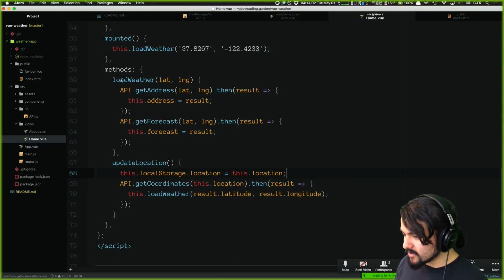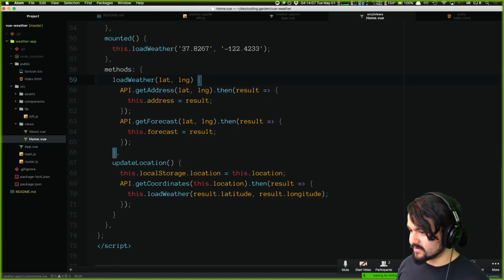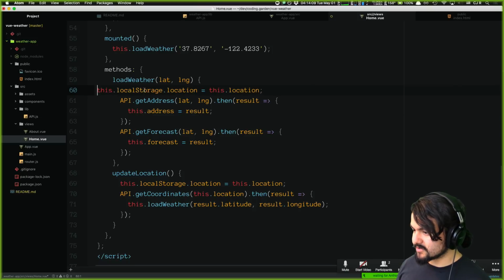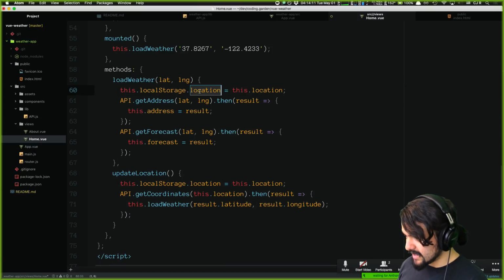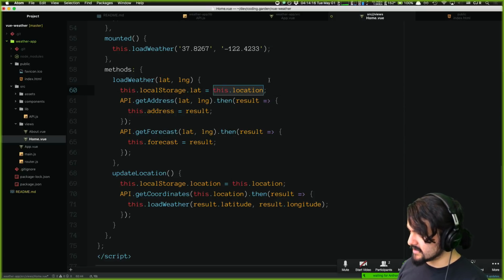And then whenever we load the weather, we're going to set that as the latitude and longitude. So local storage dot lat is lat, and it's not this.localStorage, it's just localStorage. I messed that up.